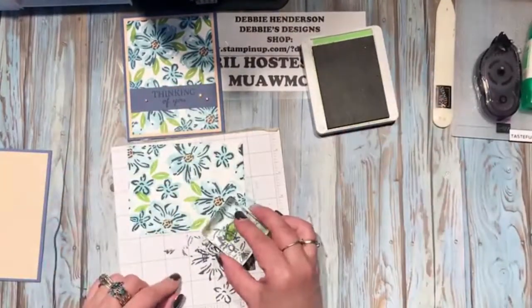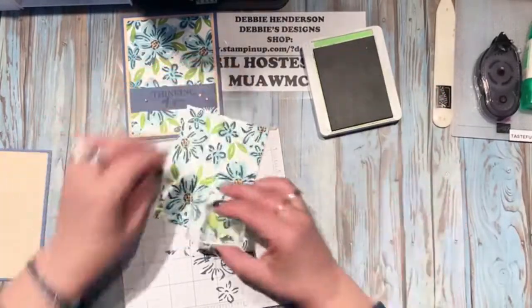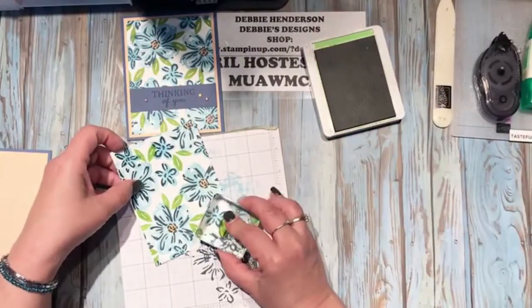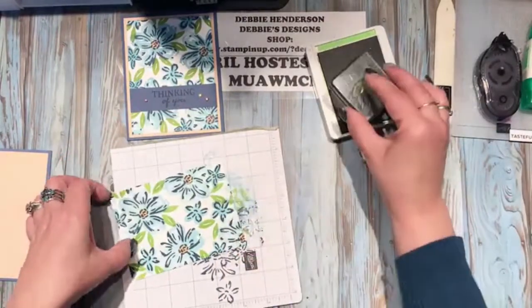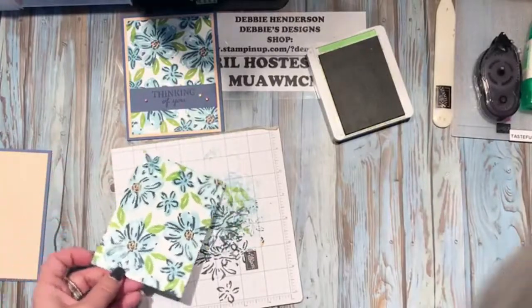So you're kind of making your own background paper. That's what it reminds me of. This is a great stamp set to make your own designer paper. Okay, now I'm going to sneak some in where I see some white on the edges. And I think that's all I'm going to do on that one.